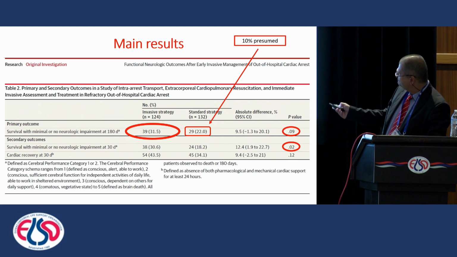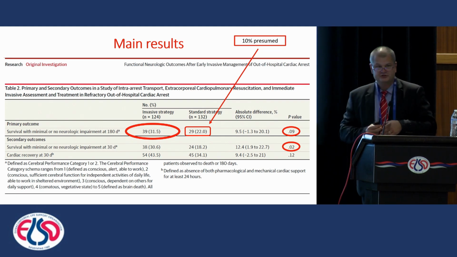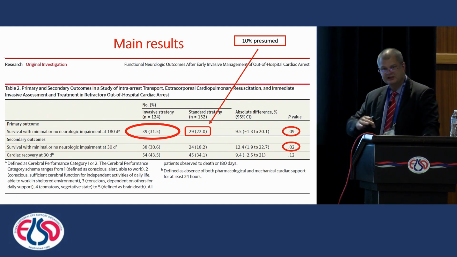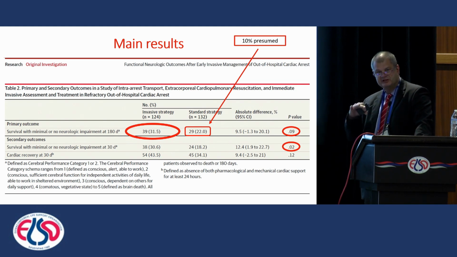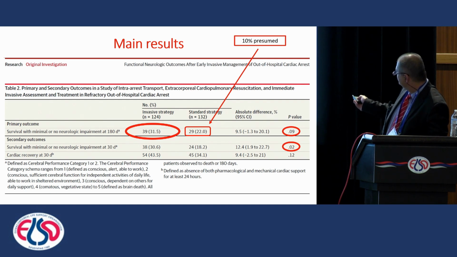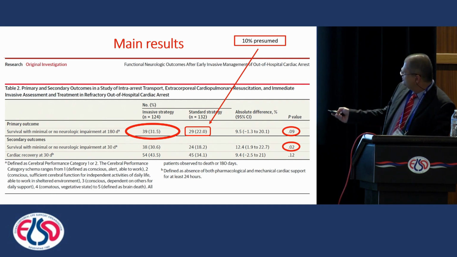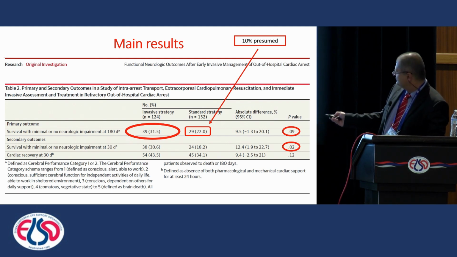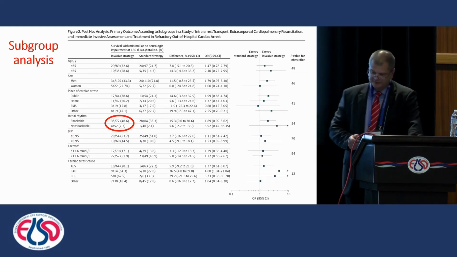So what happened by implementing the invasive strategy in those years is that we increased survival much, even in the standard arm, and therefore we were very close to a statistical difference. We did prove a difference in the neurological outcome, which was neurological recovery at 30 days, which was significantly better in favor of the invasive strategy arm. There was no difference in the cardiac recovery, despite the fact that numerically it looked better for the invasive arm.